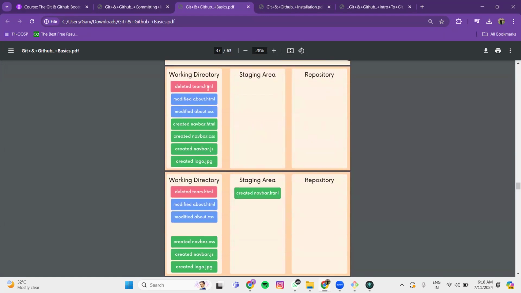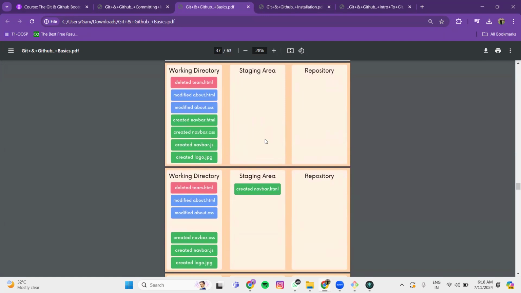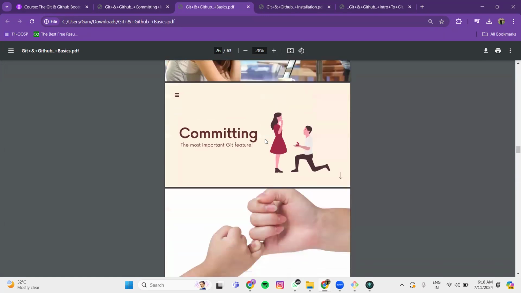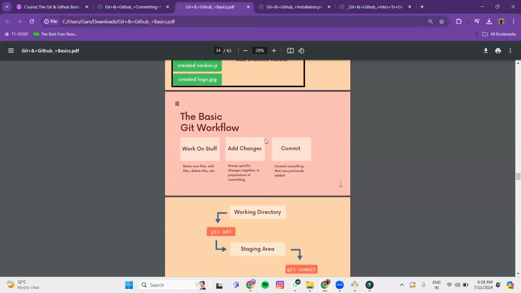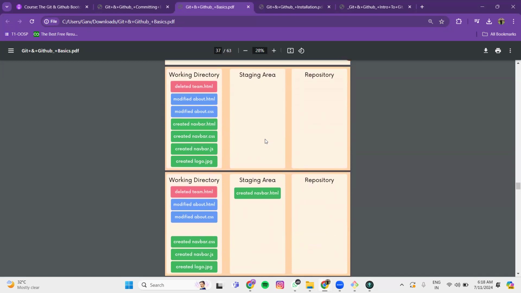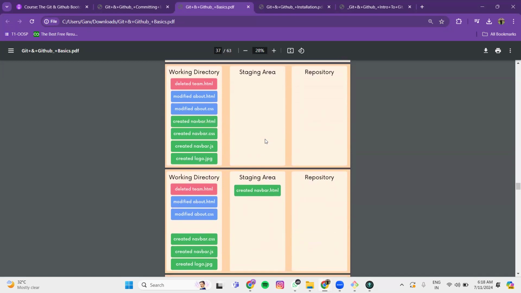We put these three together in one commit and all these navbar ones in another commit. So this is something called atomic committing. Atomic committing means one type of files we put in one commit. So this is like the smallest unit of a commit. We put all similar types of files in one single commit. And we can have multiple commits at the same time.